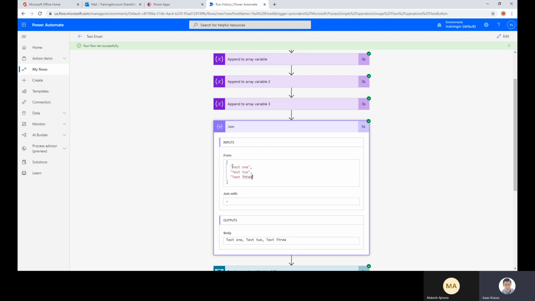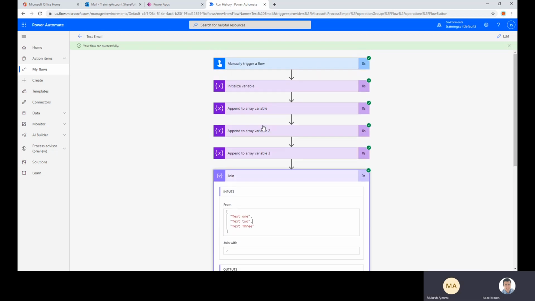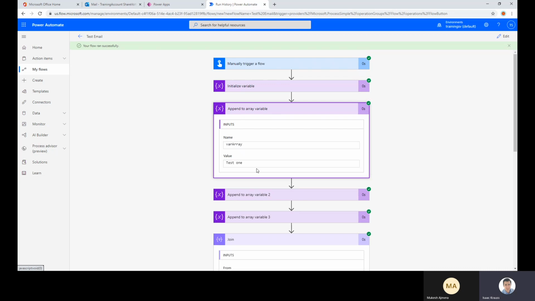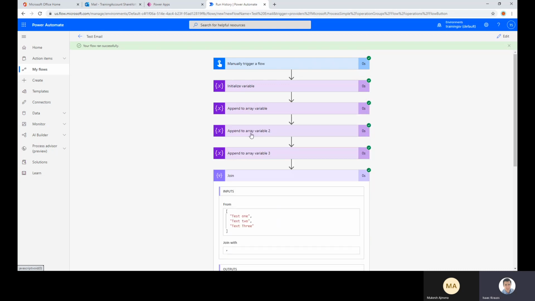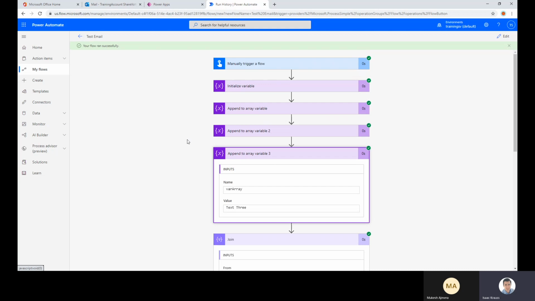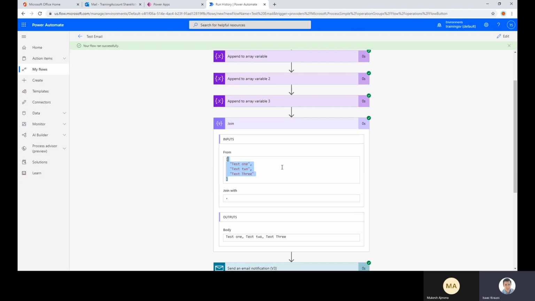Here's what an array is. So very easy. Here we are starting the array. Here we add one element to the array, another element to the array, a third element to the array, and here we see the result.